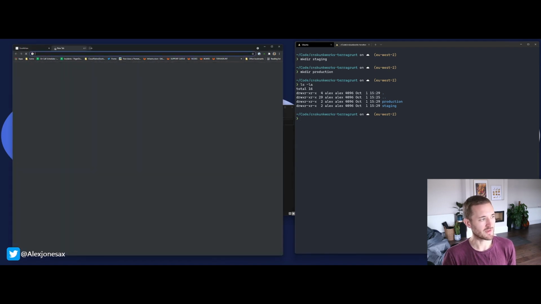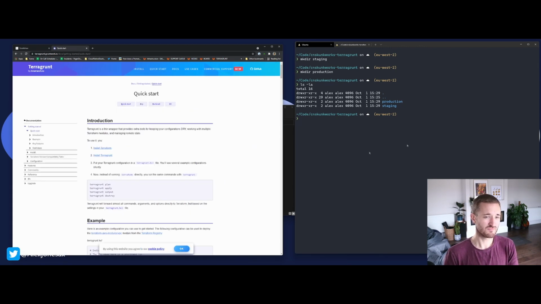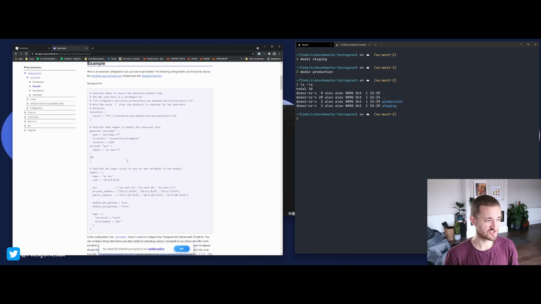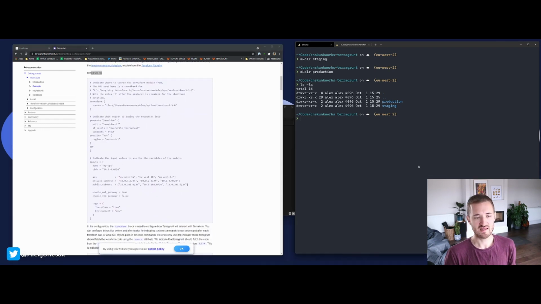Now, if you want to learn more about Terragrunt, you can just jump into the Terragrunt website, and there's some good getting started docs. However, I found that it takes a little bit more than what's in this documentation to really get going. For example, this can seem a bit overwhelming when you're reading this first time round. It's not particularly clear to me where this goes. I also don't know, like, is this for just a single module? Is this for multi-module? So let me just explain it as clearly as I can.